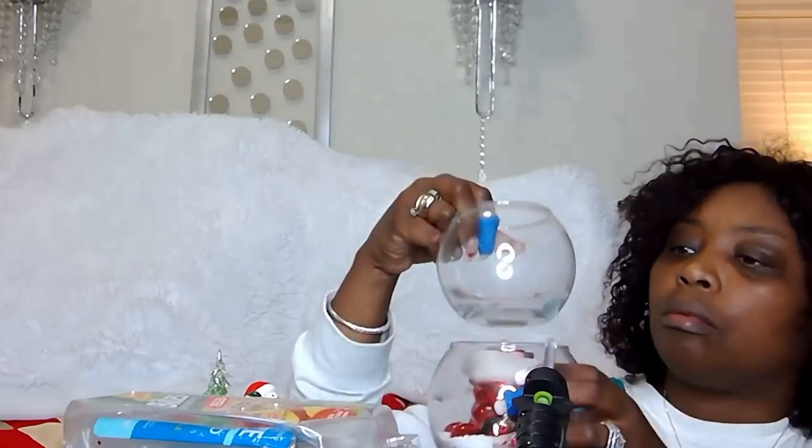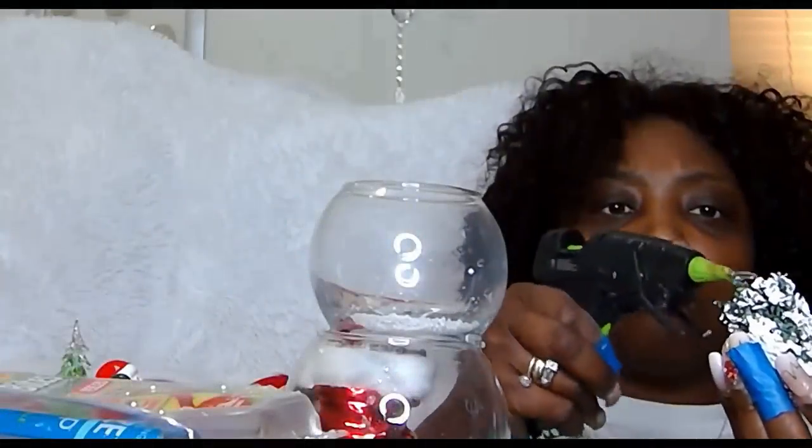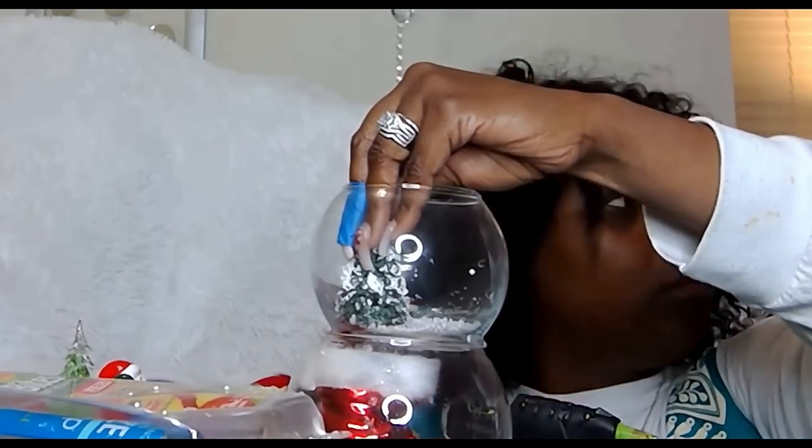And I'm just going to glue the top fishbowl on top of the large one. And it's really glued to the boot.